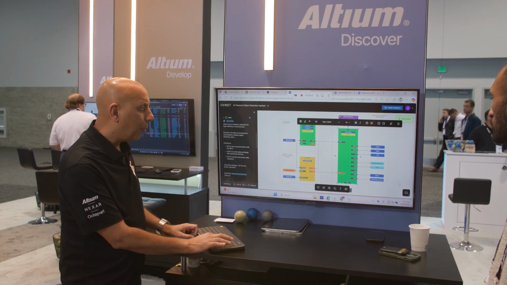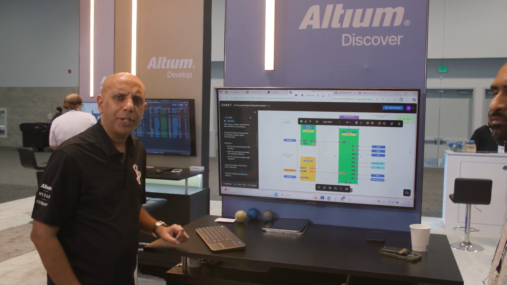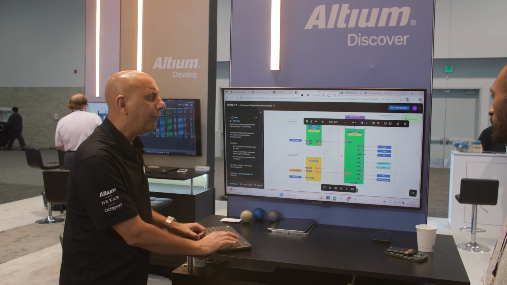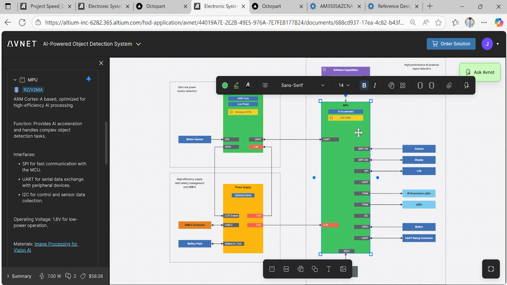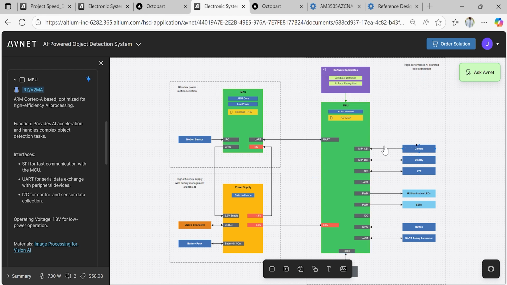There may be occasions where you may need to ask a question. And what we're offering here is the ability to connect to the reference design supplier, in this case Avnet, and I may want to ask a question around the camera.